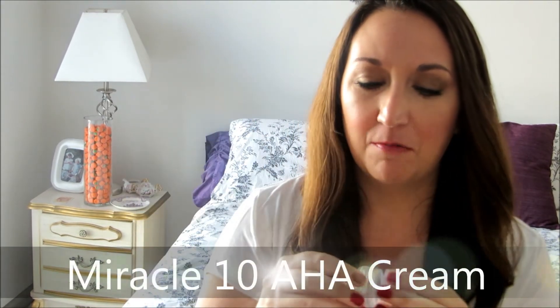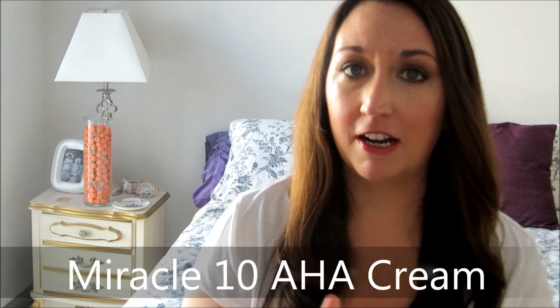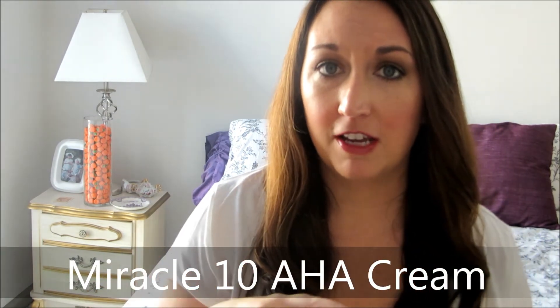In my Hope Look Summer Essentials bag that I ordered for $20, this amazing little cream came in it, which I have completely used up. It was an AHA cream — I'll put the information right here because I don't remember it — but it is so good. It really worked. It made my skin softer and renewed it. I would recommend this AHA cream.